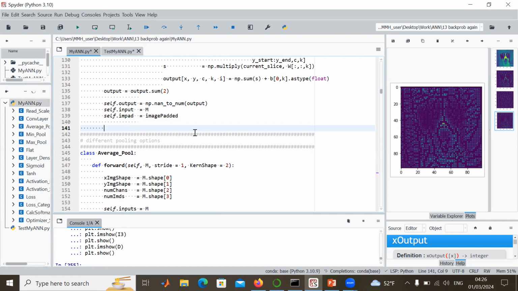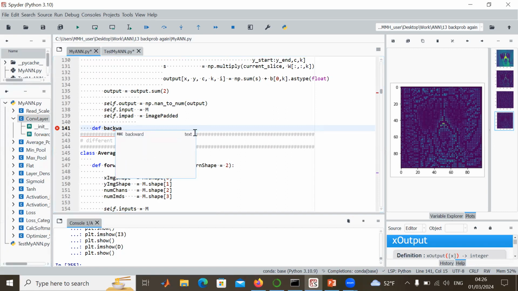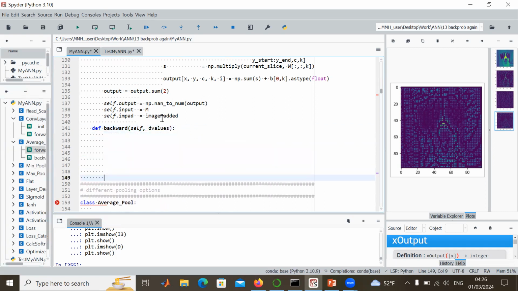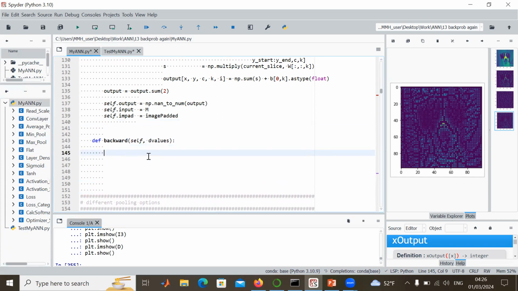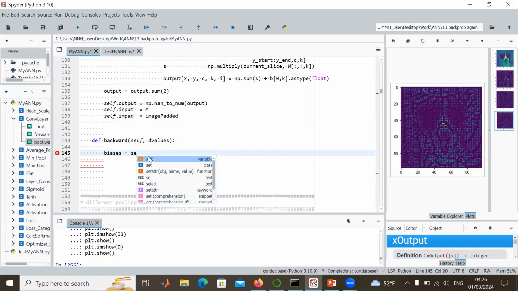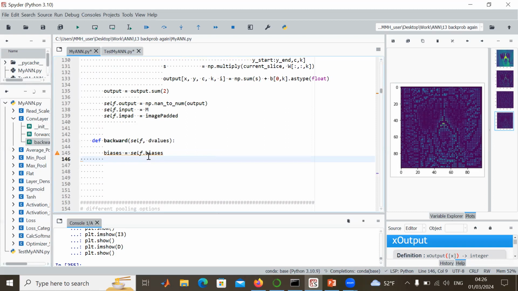So let's say the backward. And we start with the values. Okay, so we need the biases, for determining the size of the biases.